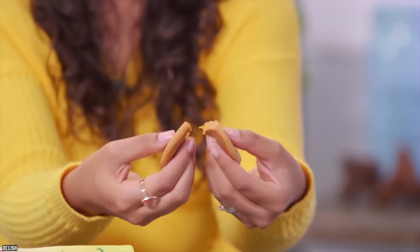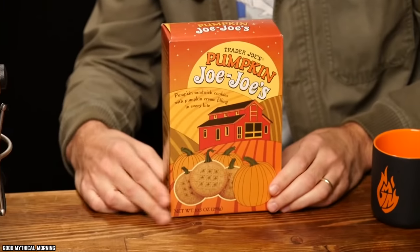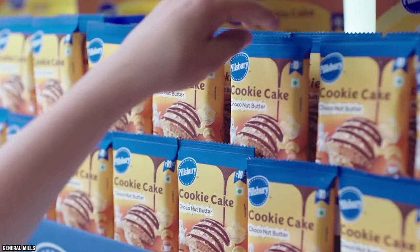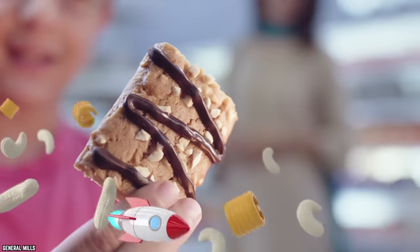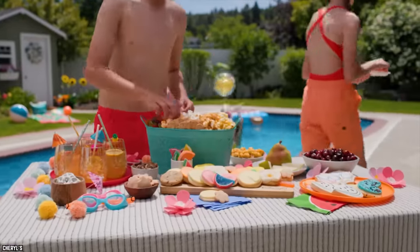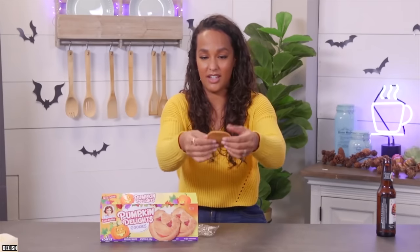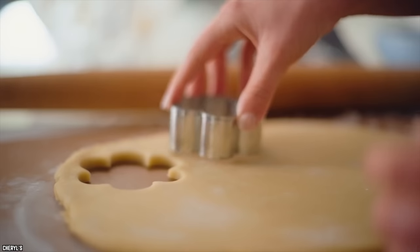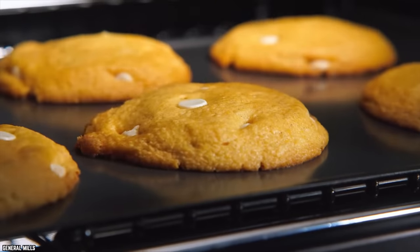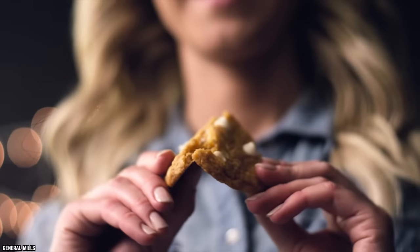A great example of the growing selection of pumpkin cookies is Trader Joe's Pumpkin JoJo's. These are pumpkin sandwich cookies with pumpkin cream filling. The particular pumpkin cookie you choose will depend on what you prefer, but you will certainly have plenty to choose from. Cheryl's brand of cookies makes several kinds of pumpkin cookies, including iced varieties, and Little Debbie makes a jack-o'-lantern-shaped cookie called Pumpkin Delights. If you want to make your own cookies, or at least shape some dough into cookies, Pillsbury sells pumpkin cookie dough, so you can have hot cookies fresh out of the oven.